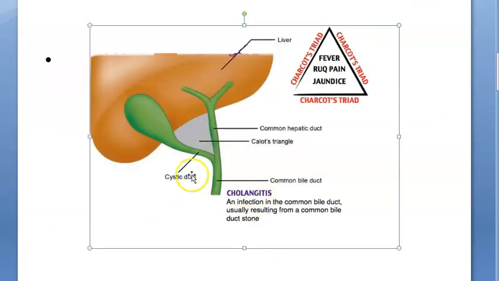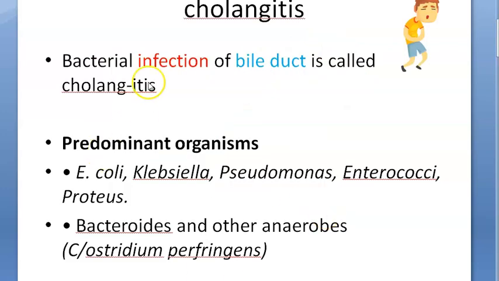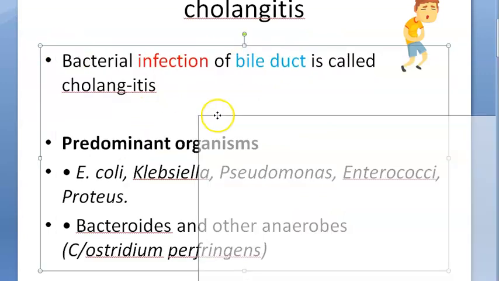And first of all, where is this bile duct? Let's look. Coming from your gallbladder and liver together, what is forming is this bile duct, the common bile duct. So this part of it. Now what happened here? The bacteria, bad people, have come and sat here. Some E. coli, etc. Now this is cholangitis. Infection of the common bile duct.